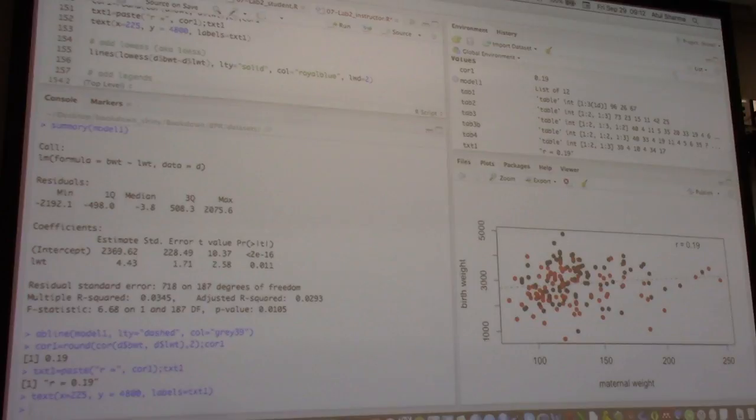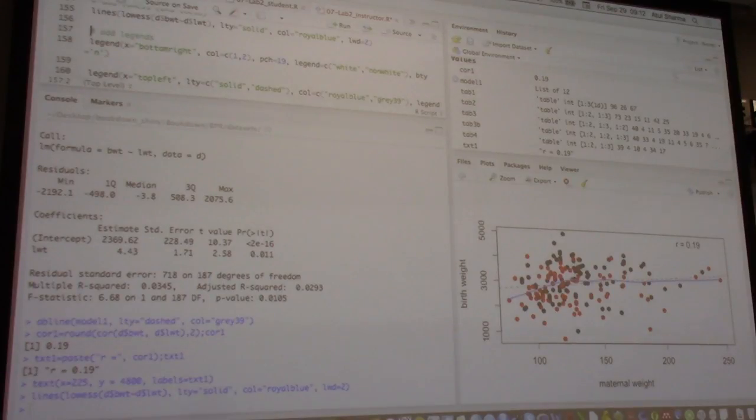We talked in our theory session about why it's nice to add lines to graphs. So this is the best fit linear regression, but we talked about how you assess the linearity, and there was a lowess plot, which is a lowess smooth, which is a moving average that allows you to look at, it's called a non-parametric, non-linear smooth. And here I'm just saying, use this lowess function, calculate the best smooth line between birth weight and maternal weight, and add it using another layer and the lines function. And you can see in this case, what would you conclude based on your comparison of those two lines?